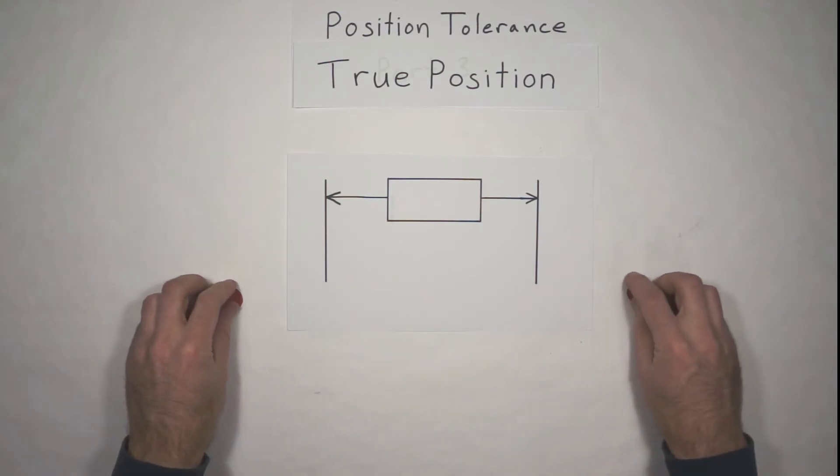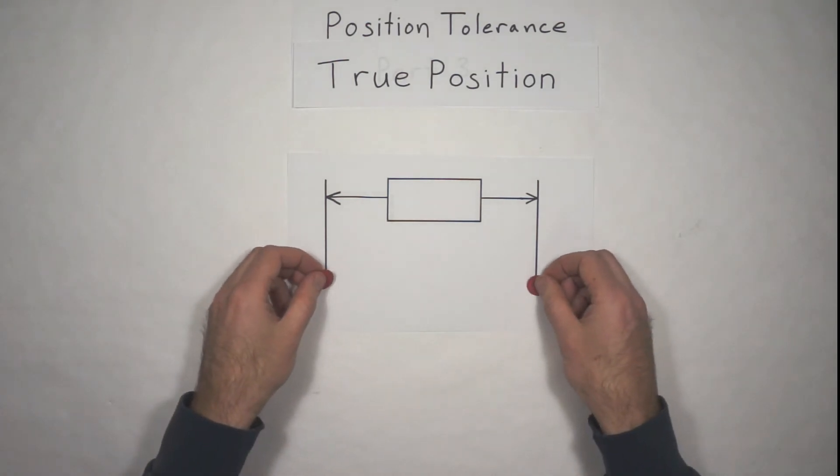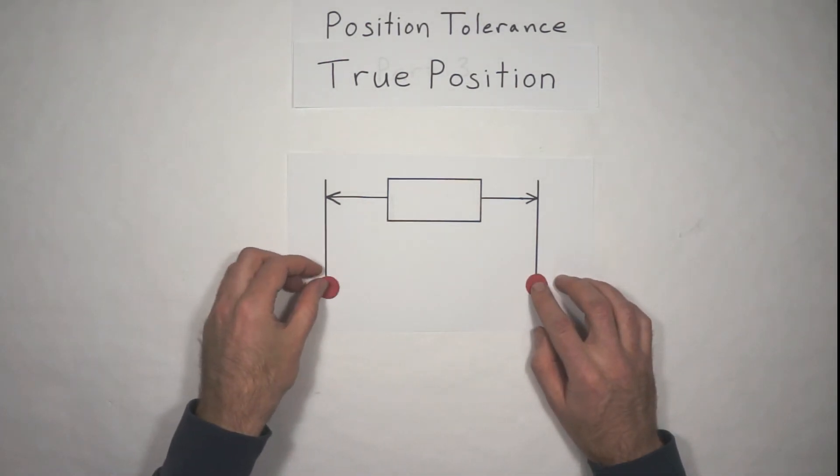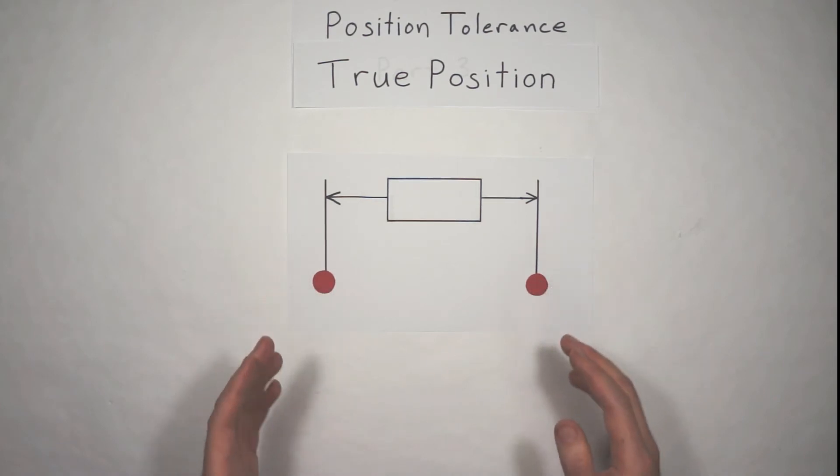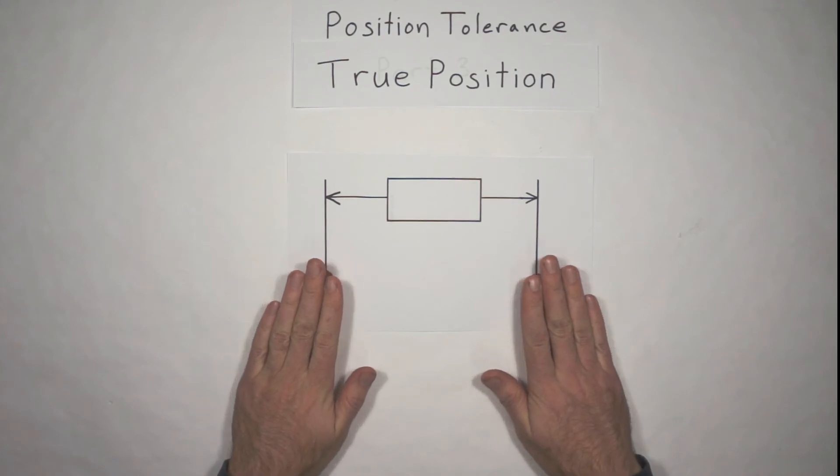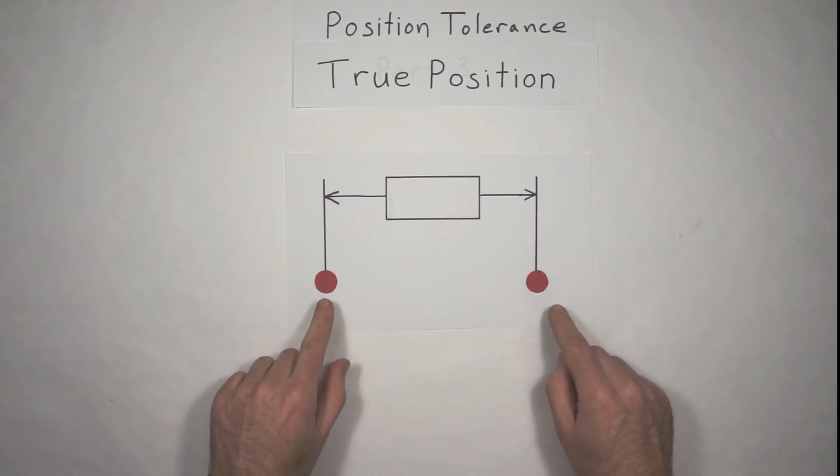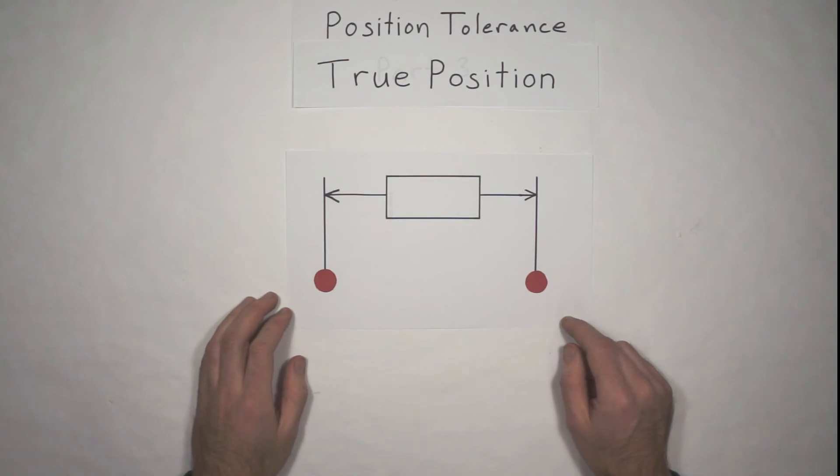We have to give, when we use basic dimensions, whether we're talking about position tolerance right now, but it's the same thing with profile callout and these other ones. You use a basic dimension. Where is your tolerance? Your tolerance is in your bullseye that is, of course, specified in your feature control frame with your position tolerance. You can go back and watch those videos if that's not making sense to you.